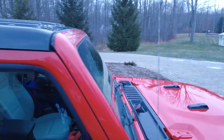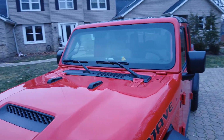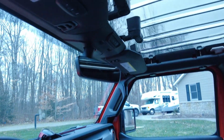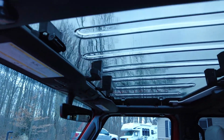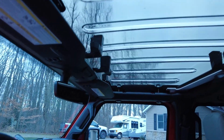So I'm pleased after having it for this time. I'm happy that not only did it fit my old Jeep, but it fit my new Jeep. And I can't live without it. Couldn't have it any other way, man. This is one of the best purchases, best mods you'll ever get on a Jeep. And year-round usage, comes off easy, stores easy. It's all one piece.